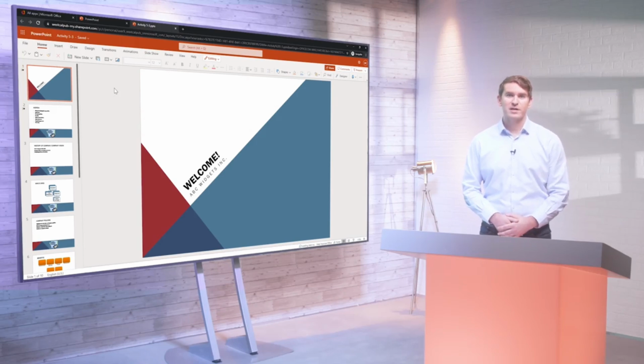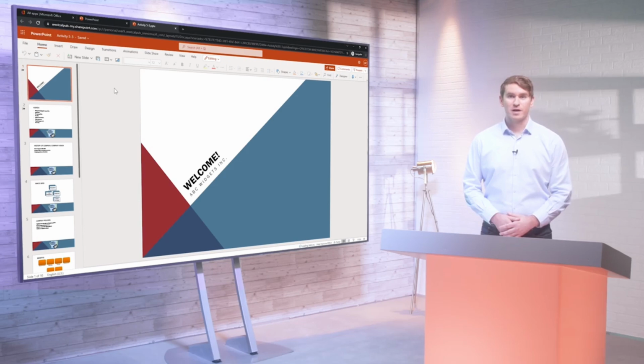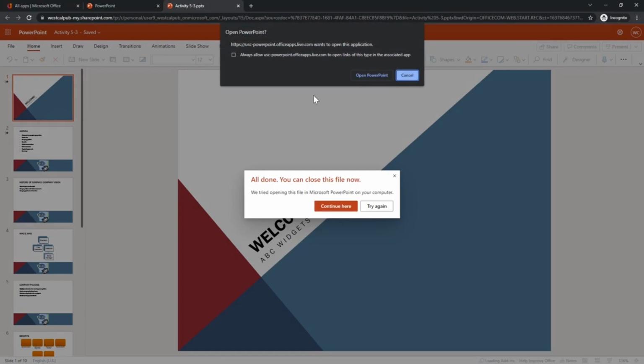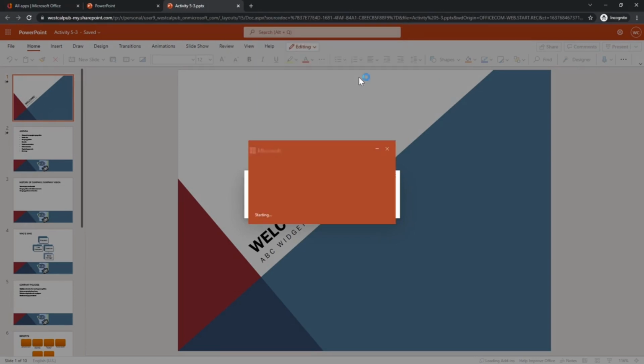What if you have a presentation open in PowerPoint Online and you want to access the desktop features? Easy. You can just follow these steps to open the presentation on your desktop. To edit and open a PowerPoint Online presentation in the PowerPoint desktop application, simply click Open in Desktop App on the ribbon list. Click Yes if asked by a dialog box to confirm this action. PowerPoint will open on your desktop and display the current presentation on your screen.